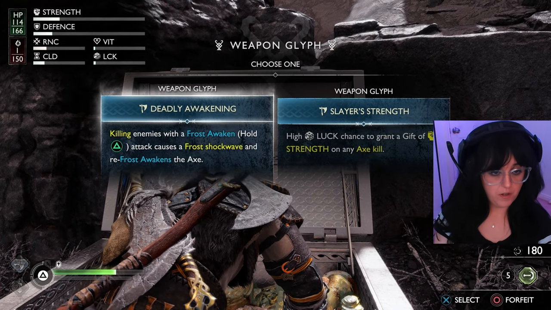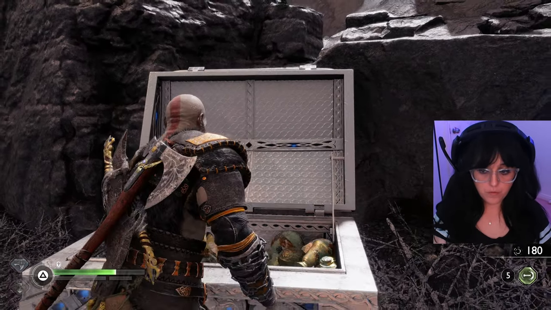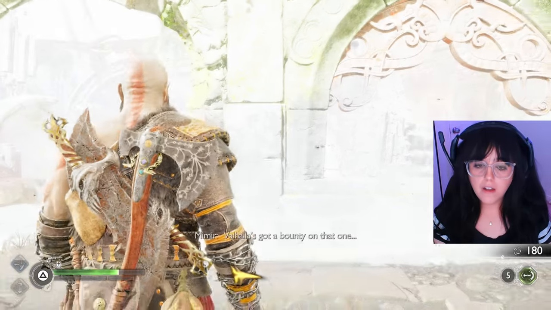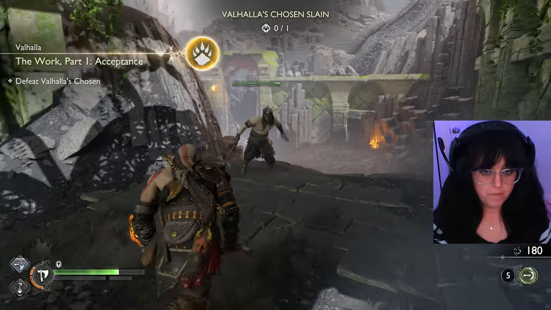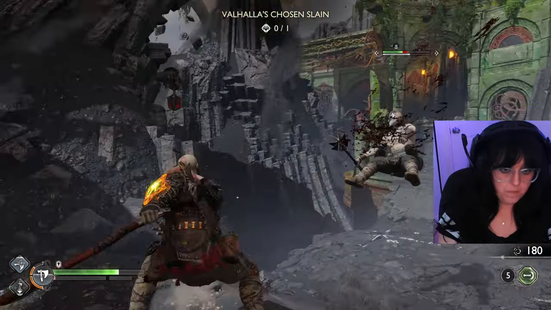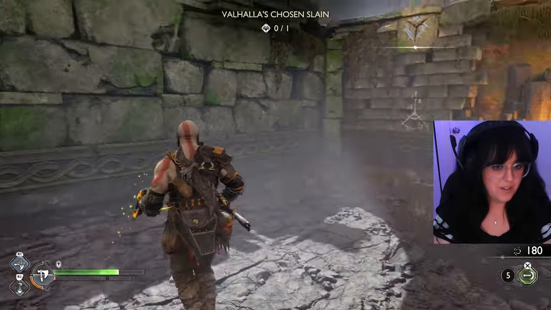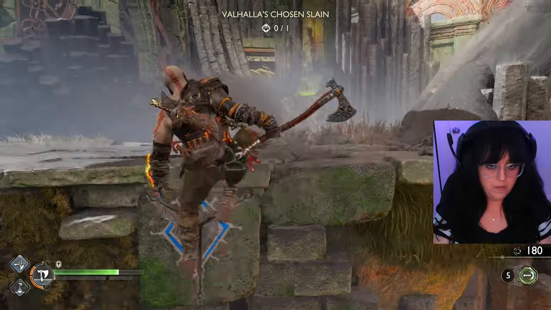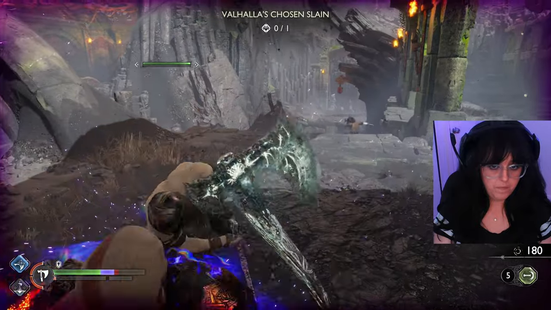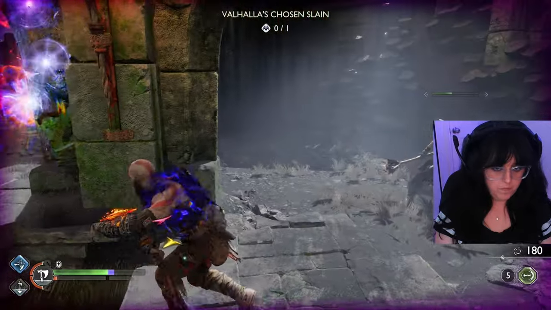High luck chance to grant a gift of strength on any axe kill. Cool. God, we have no rage at all. All right. Well, I've got a bounty on that one. No, I didn't want to do that. I didn't want to do that. Oh well. What's your fight?